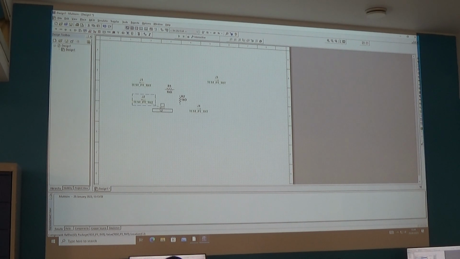Remember, we don't get the layout until we go off into multi-board. Not too bad, I don't think. And that one across to there. Okay, that's it. So let's wire it up now.